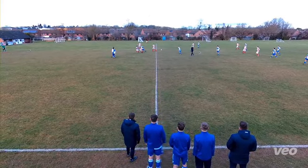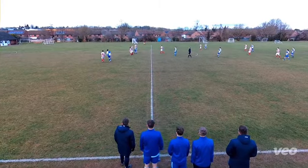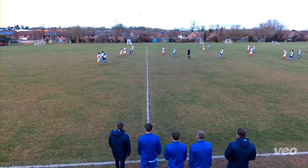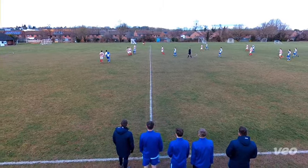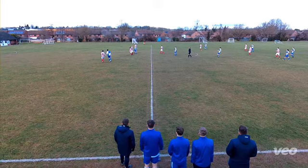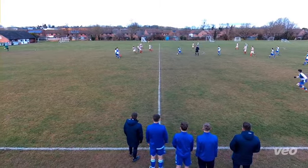But again, like I said, one mistake normally leads to two. And my two centre-halves decide, right, we're going for this ball. No one's clear and dominating that. Tom's going up. James is going up. Their striker, again, and I talk about being clever. Bright minds win football matches. Their striker can see you both going for it. And he decides, you know what, I'll just drop off then. Not a problem, drops off.